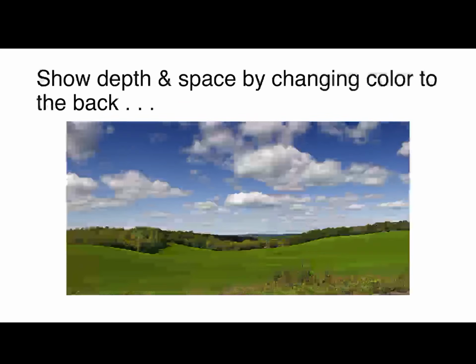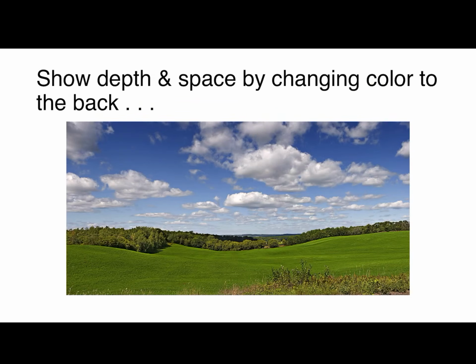But we're going to focus more on making a realistic version as simply as possible to show depth and space by changing colors and elements as it gets to the back. So here is a real photograph of a landscape, and we can see that atmospheric perspective effect. Notice how the sky is darker at the top and gets lighter as it goes to the bottom. Notice that the clouds get smaller as well and closer together. They're not all the same size. They start to get so close together that the sky doesn't even feel blue anymore. It just feels like a collection of little clouds.